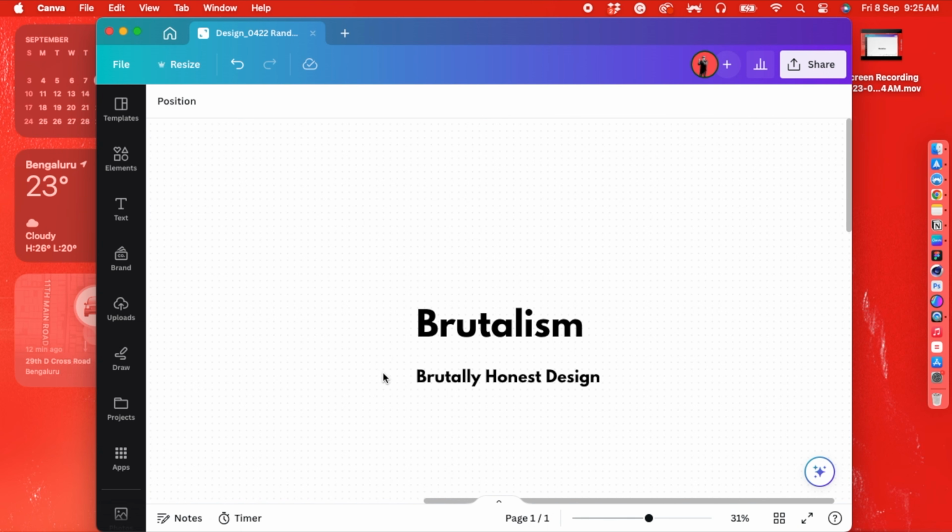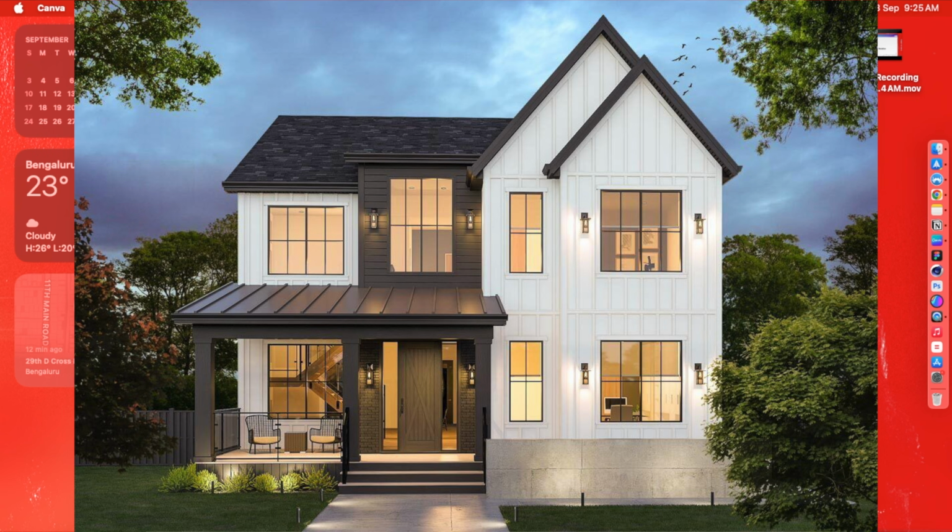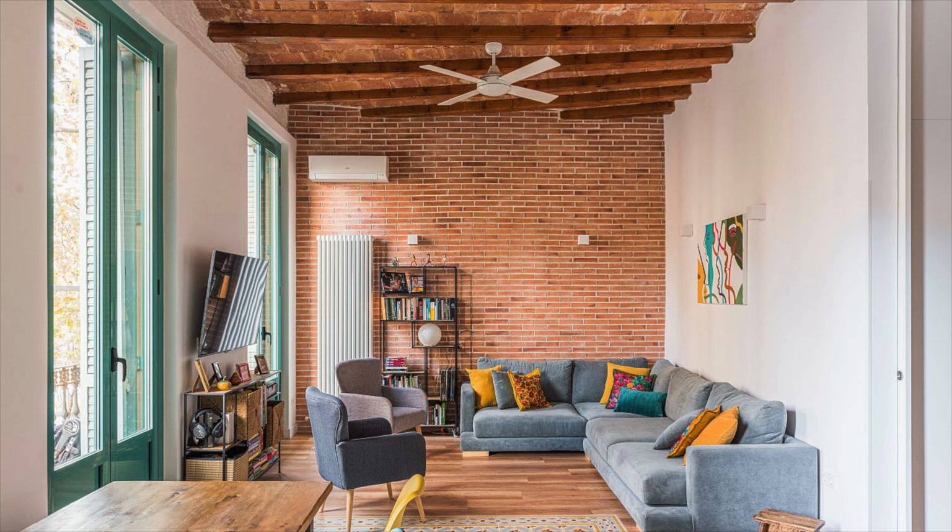To understand this very simply, you might have seen buildings where normal houses use bricks, and on top of that they will have a layer of cement and coatings of paint to give the building a more finished, perfect look. But there was a movement where you would actually see buildings with bricks showing. The bricks will be there in the final look of the building. And that is a brutal approach. We are being very honest that, okay, our house was made with bricks.